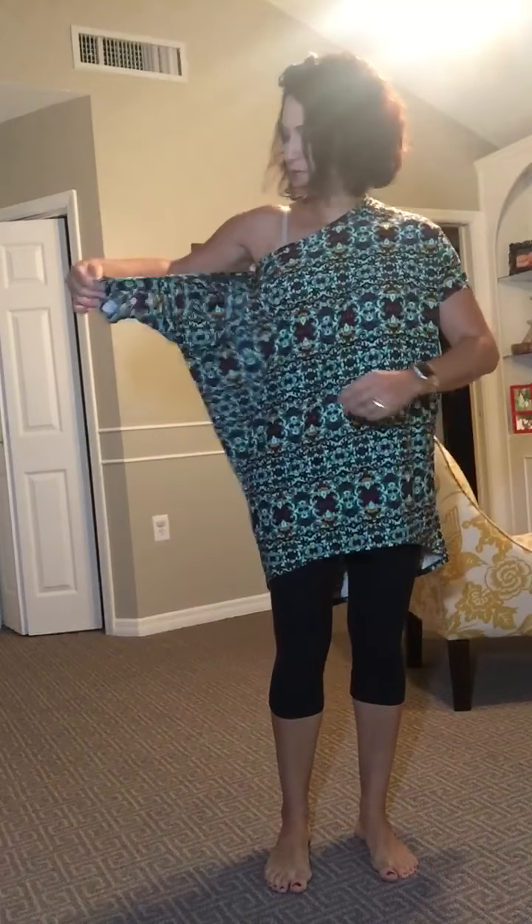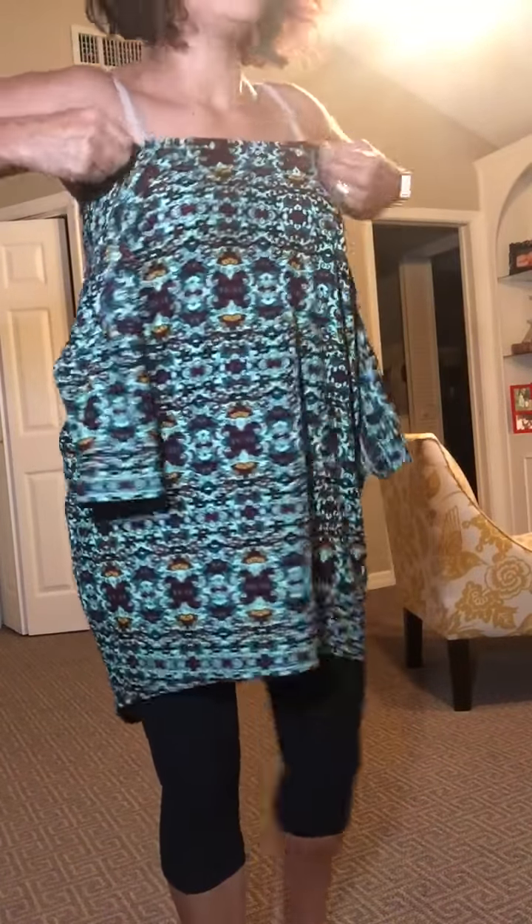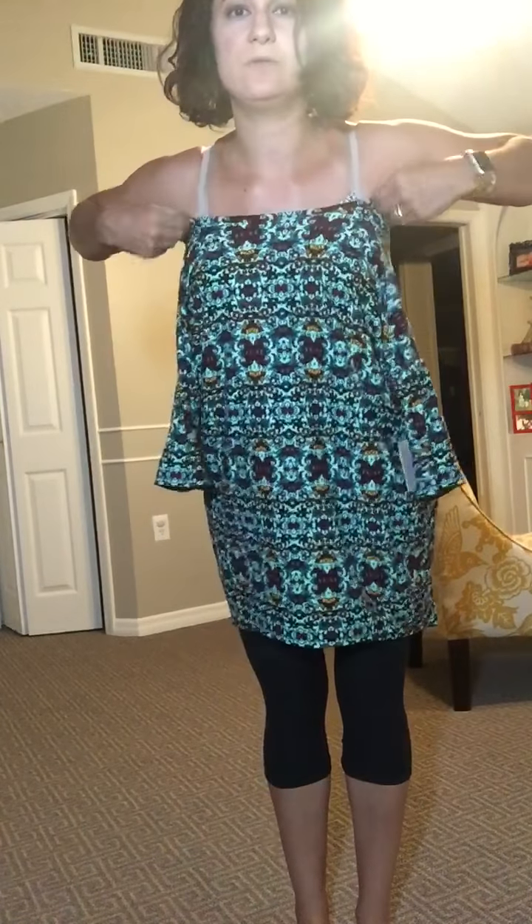I think this is the one Becky was asking me about. Take the sleeve back out and pull it down — I'm going to step out of frame for just a second because I need to pull it down and I don't want this video to be censored. So now I've just pulled the neckline down to right here — these are the sleeves hanging out. And I know all you ladies are going to ask if it stretches it out — yes, it does, but our clothes have spandex so the moment you wash it, the shape comes right back.